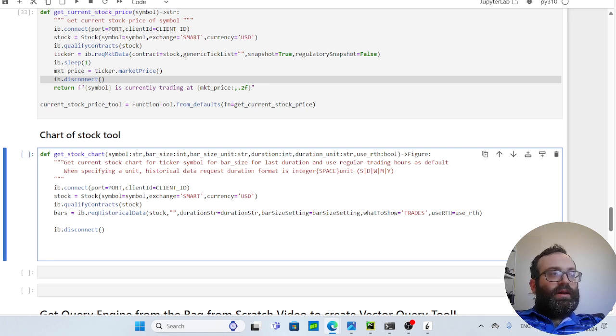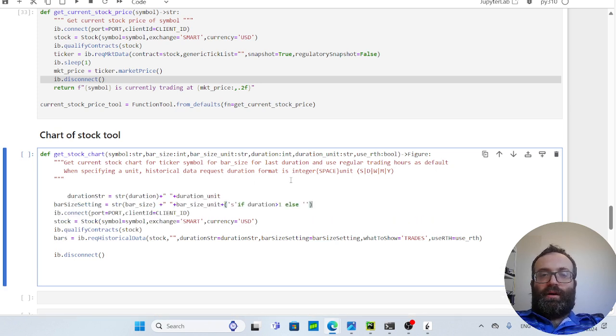To parse the data, you need a duration string. Let's say you want 100 seconds, it's going to be 100 space seconds. 3 days is 3 space days. 2 weeks is 2 space weeks. That's the duration string.